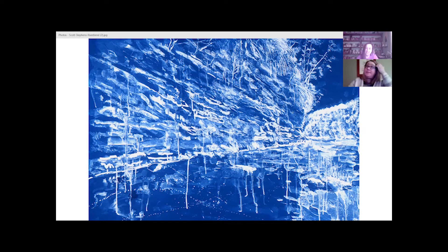I would ask students: where is this? What is this? And the answers I would always get are — it's ice. It looks icy, and I think a lot of that is because of the cool color palette that's used. Some of those drips do kind of look like icicles, or even if you've ever seen a frozen river, sometimes it will freeze as it's in motion and you get that look of ice and movement.